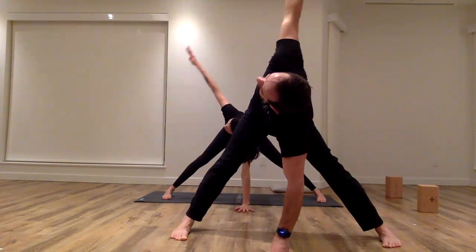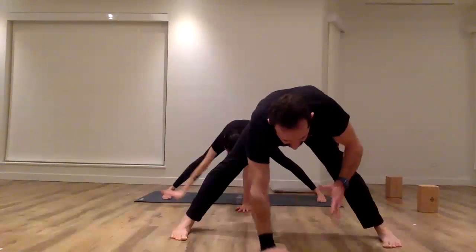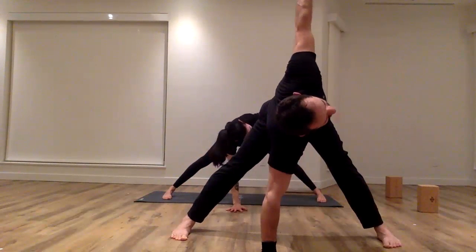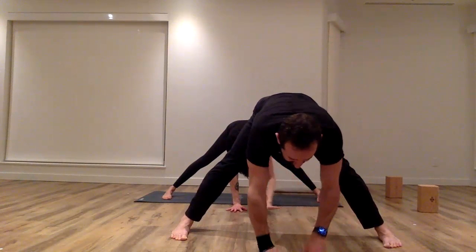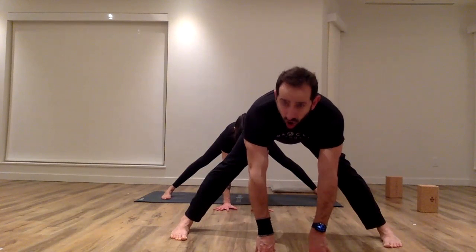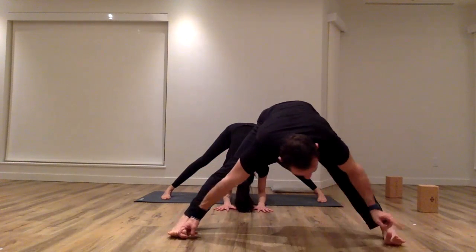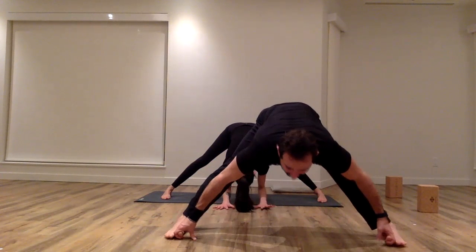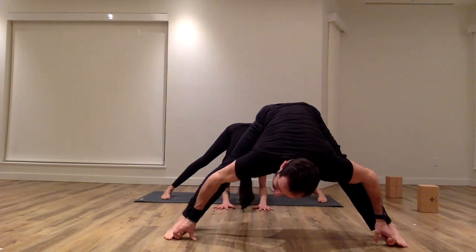Nice breathing. And switch. Right hand down, left arm up. And then back towards the center, both hands into the center. Take a deep inhale, halfway lift. On the exhale, forward fold. This time you can clasp your index and middle fingers and you can stretch. You can even have a micro bend in the knees.